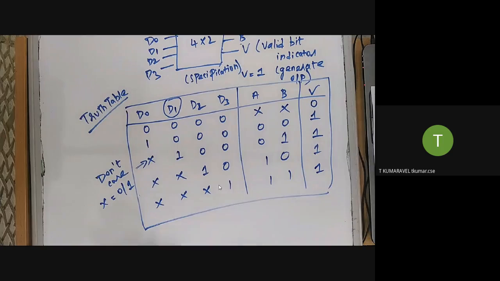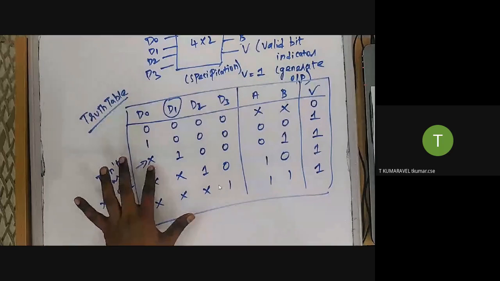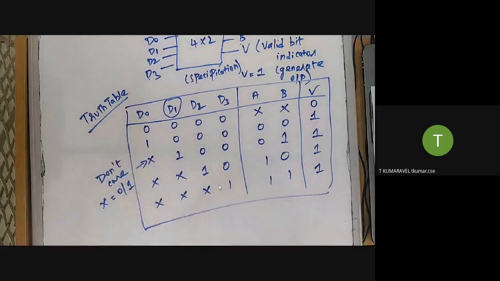Sir, why are you putting X instead of 0? Yes, we already saw a problem. What is the problem is, now two bit values are similar, both are 1. So while generating the output, which input value am I going to consider? Look here, how I have overcome that is, which bit has the highest priority value.